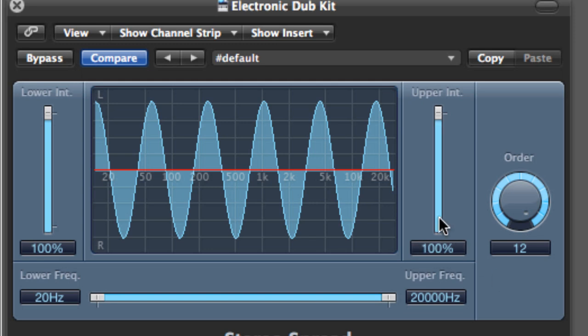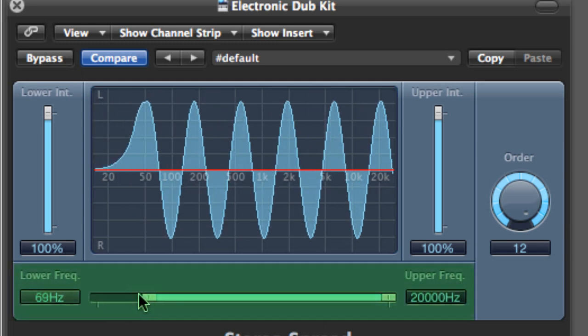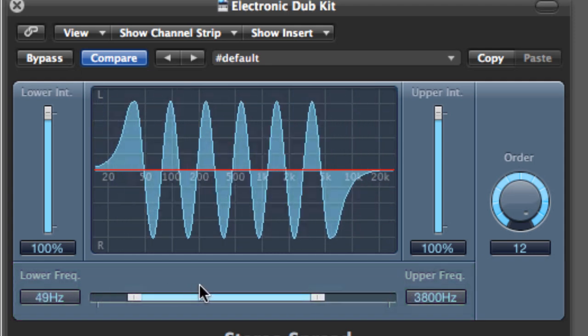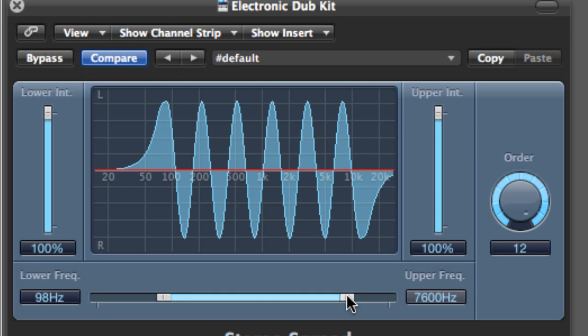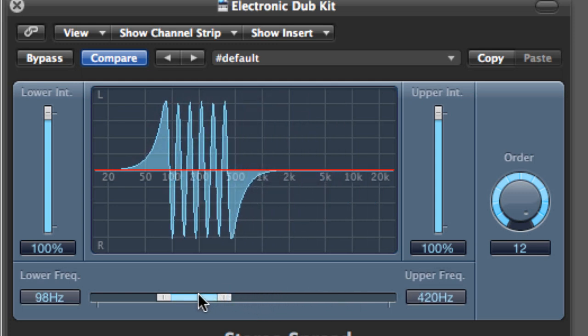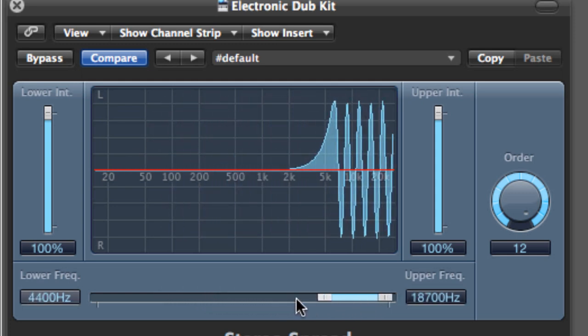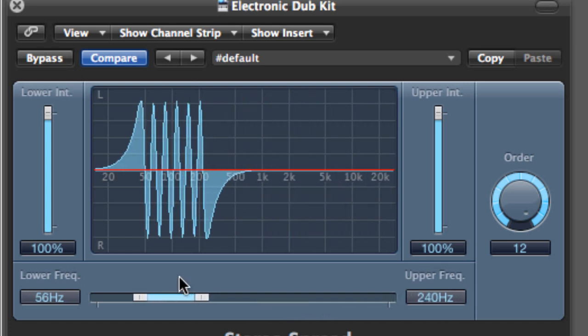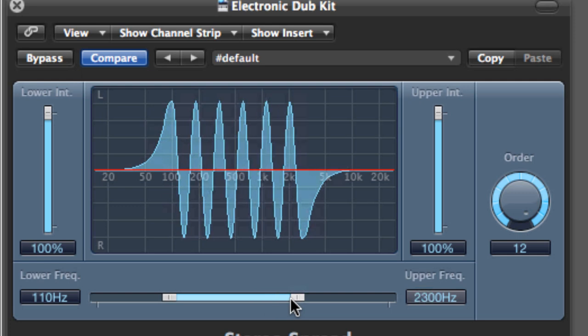The next thing we would want to look at when using this plugin would probably be this slider at the bottom, here. This lets you choose how much of your frequency spectrum you would like to affect. My best advice when using this slider is to consider what parts in the mix you want to add some stereo imaging to, and why you want to do that.